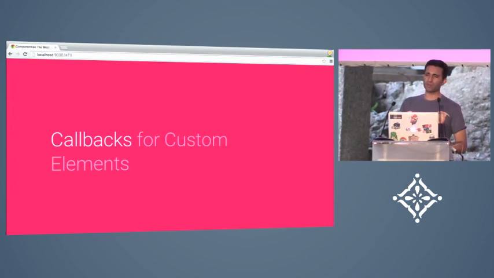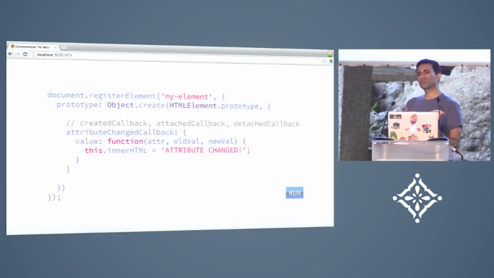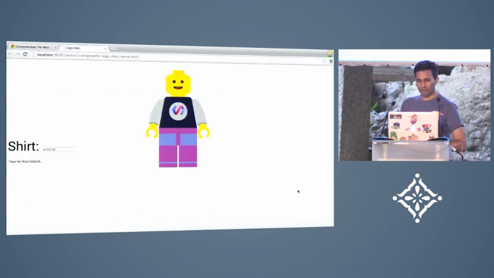Let's talk about callbacks for a moment. So if you're defining your own attribute-based API, you probably want to also be able to react when an attribute changes. So let's take a look at an example of this. This is a CSS Lego man. And he basically has a shirt that we can configure the color of using a property called color shirt. Now, when that property changes, we'll get a color shirt changed callback being executed. And we can go and perform some additional functionality there.